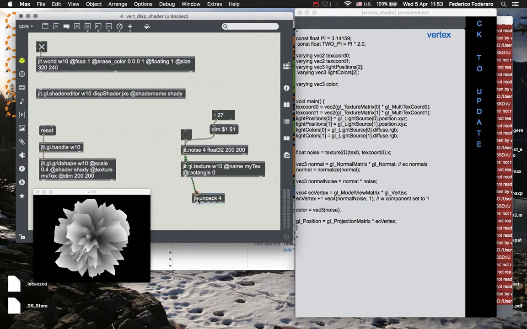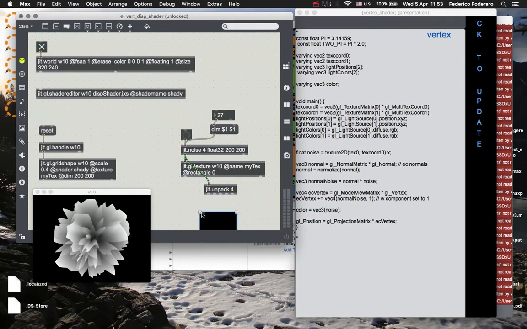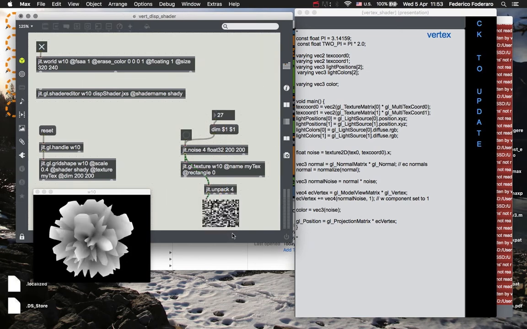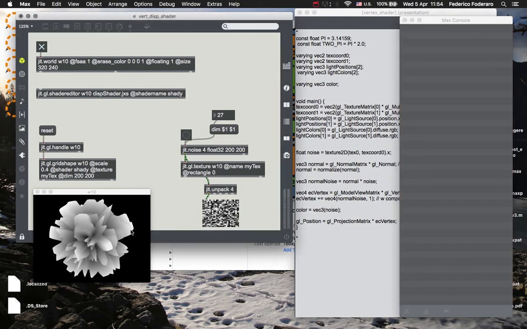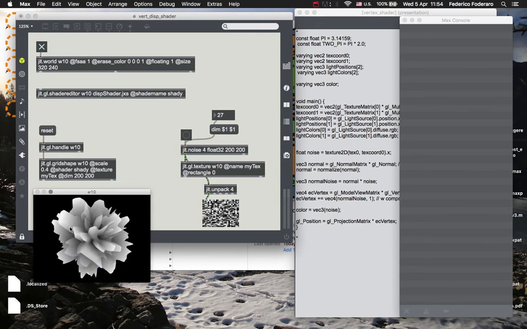Let's just visualize the first channel, that is the one that we are using in the shader. So let's take a look. This is how it looks, and this is exactly how the vertices are being displaced and how the colors are being applied to every vertex and interpolated across the vertices.